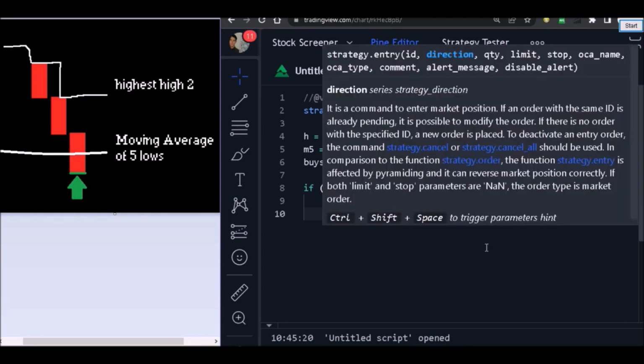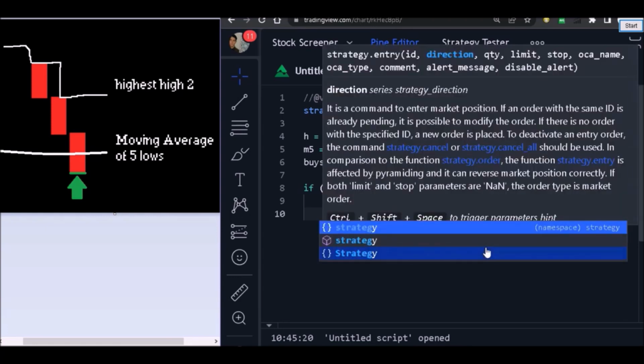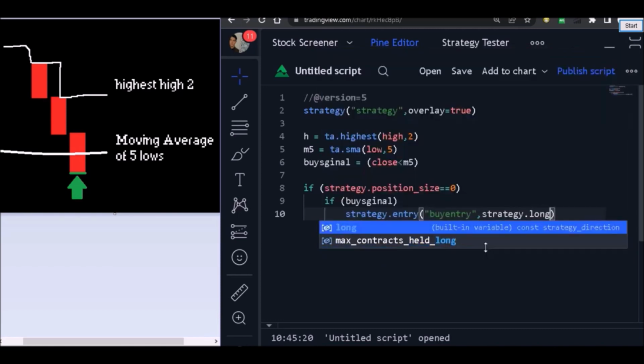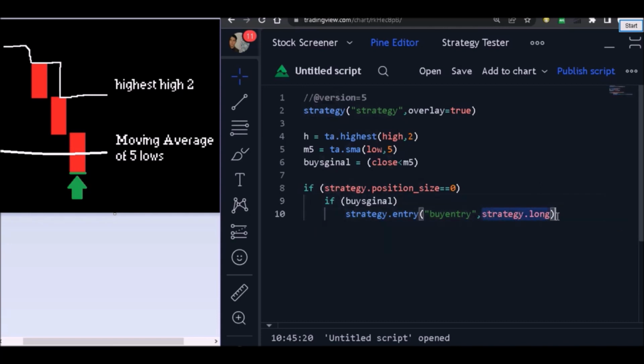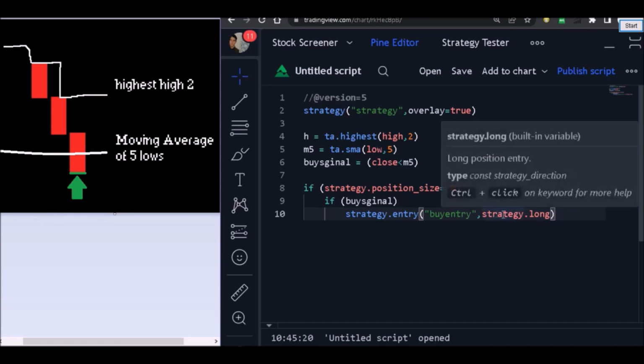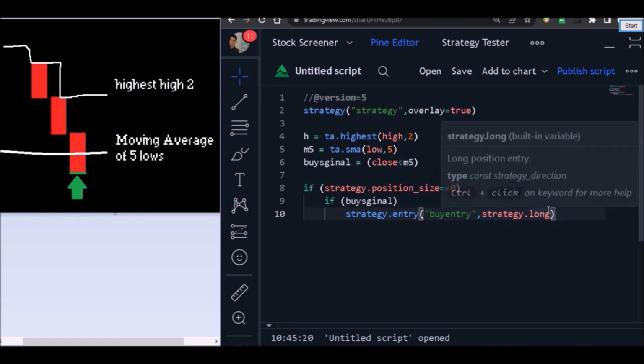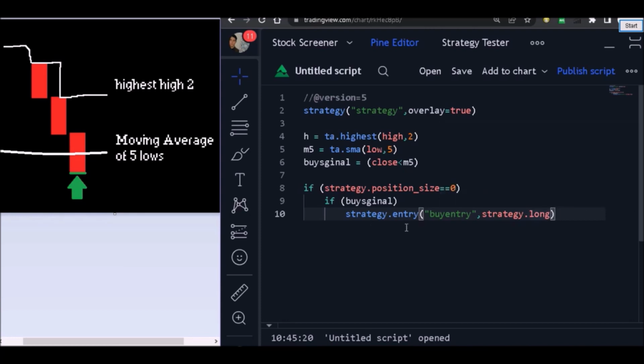And we are going to say that we want to enter a buy trade, so we use strategy.long because we are going to buy. If we were going to sell, we would need to put strategy.short, but this is a buy entry, so we use strategy.long.